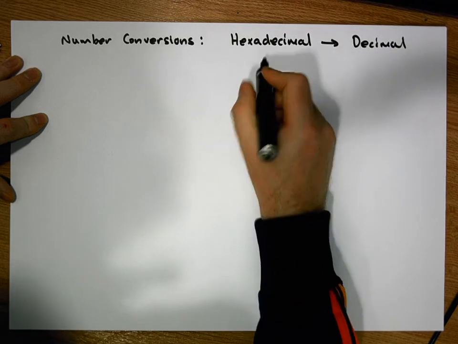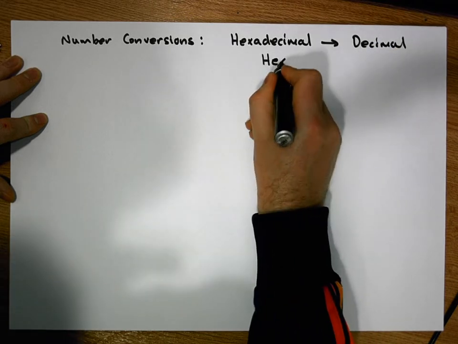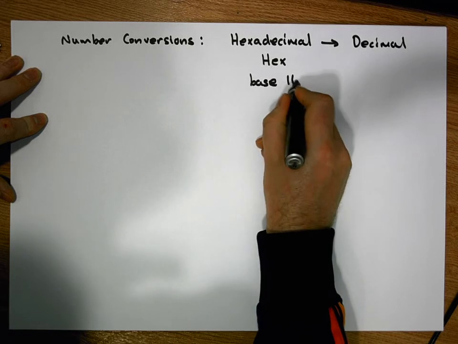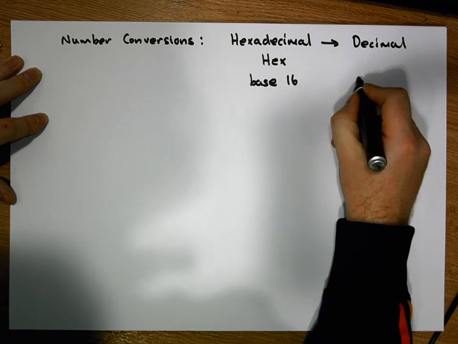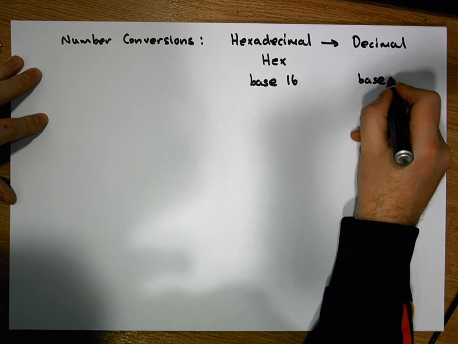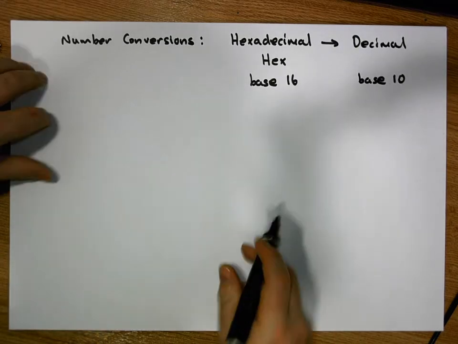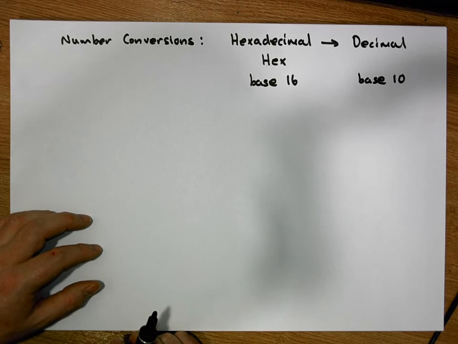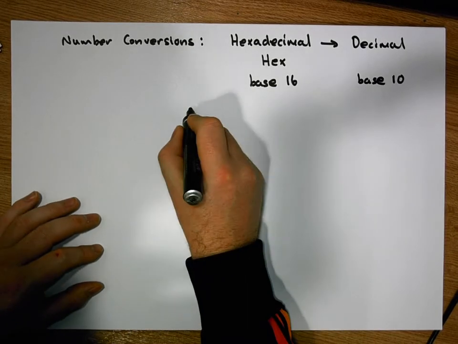Let's remember hexadecimal numbers, also known as hex, is base 16 and decimal is base 10. So base 16 numbers have 16 digits that the numbers can be comprised of.